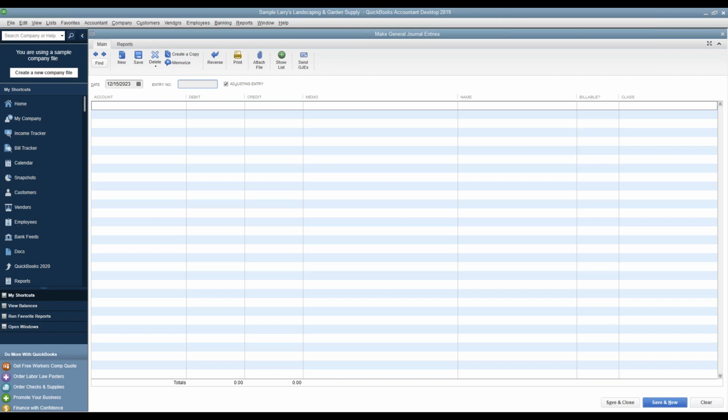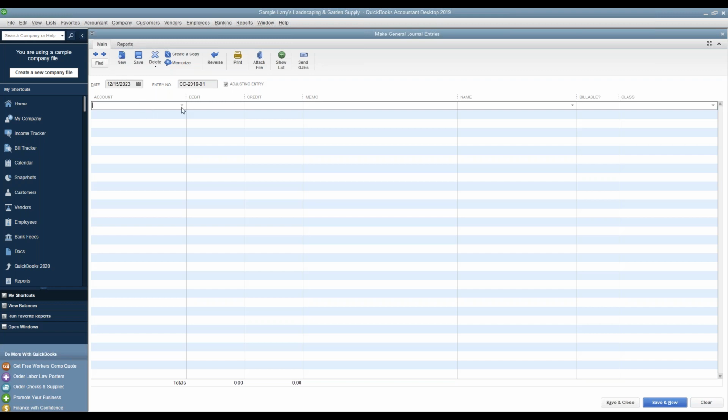Typically, if I'm making journal entries, I like to say who's making the journal entry, and I like to put a year on the journal entry, and then I just go in order. If you're a type of company that's going to make a lot of journal entries, it also might be a good idea to organize your journal entries by month. The biggest thing here is just to make sure you're putting in an entry number that makes sense and makes it easy to follow your journal entries.